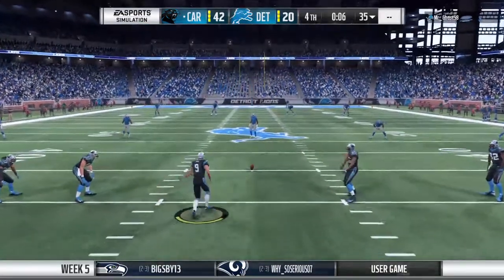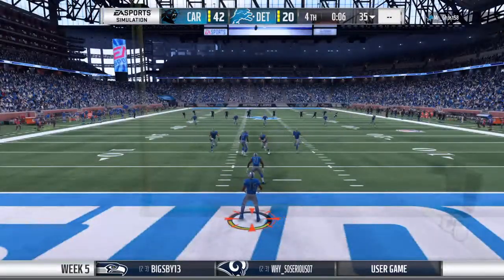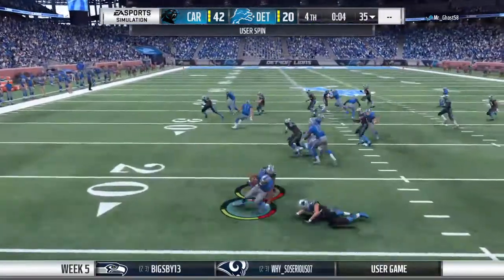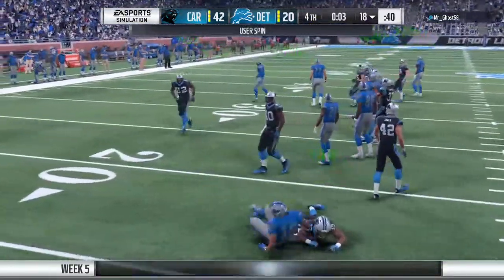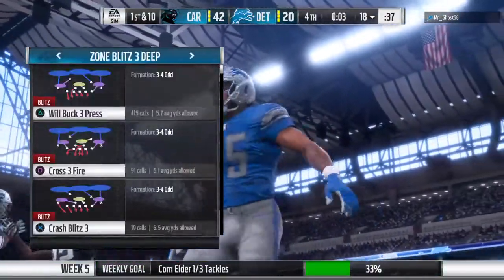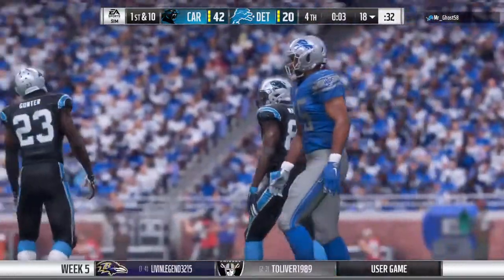Gano out to kick this one away. This fielded a few yards into the end zone. Spinning away. And the decision to bring it out is going to cost him about 7 yards all told as he's taken down back shy of the 20. So out now come the Lions. They're down big here late.